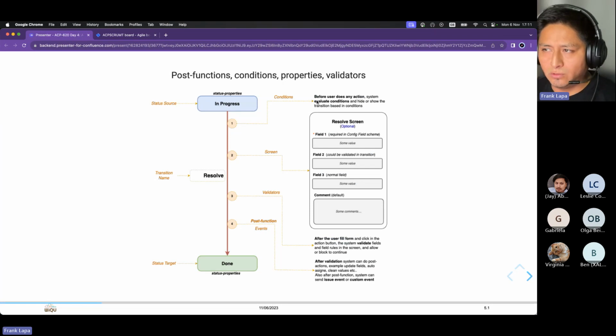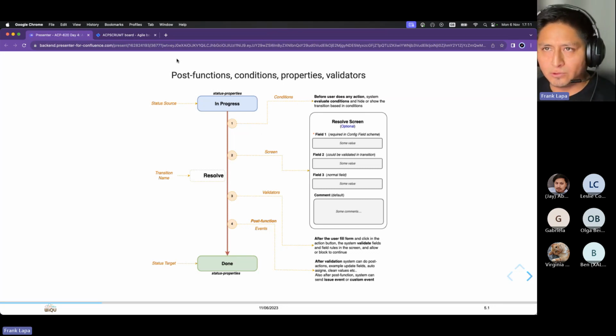That always happens before you click to move to In Progress or before you do anything. Basically, when you load the ticket, it automatically checks and validates all the conditions. And if the ticket fits all the conditions, you will be able to transition. So it's a required step in order to execute the transition.